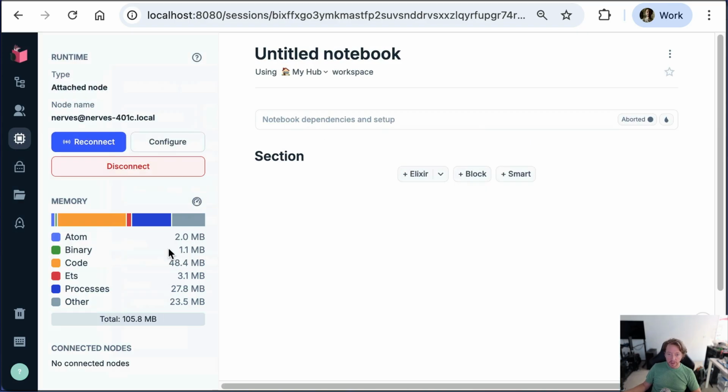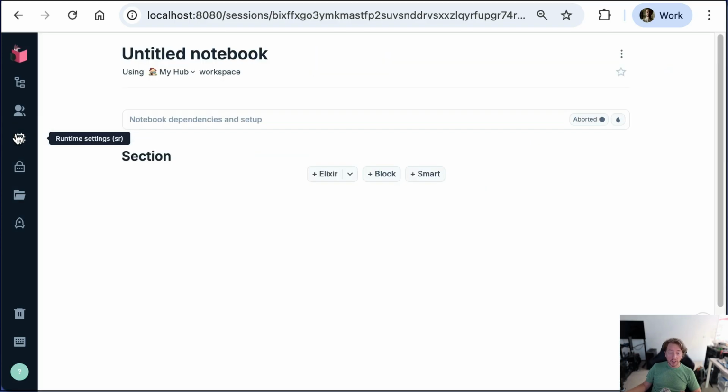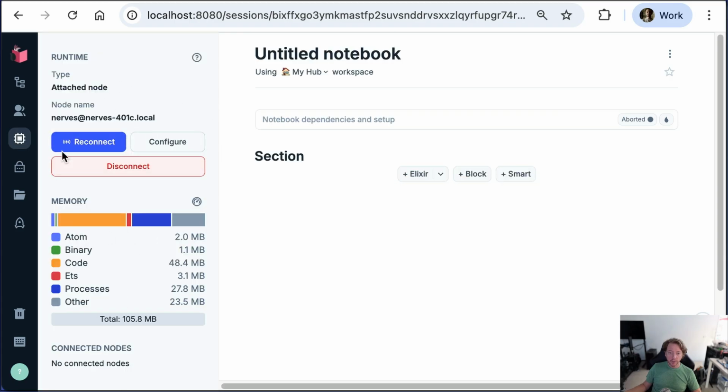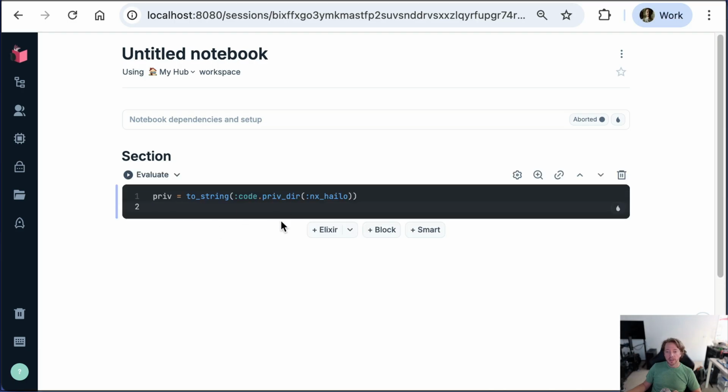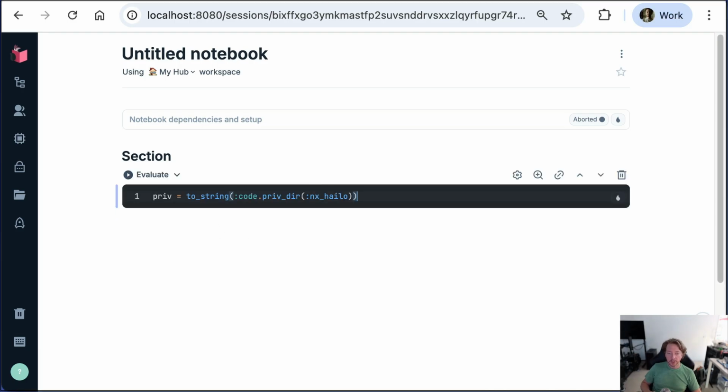Connect. Okay, so we are connected to the node. Let's start. So first, remember that our models are in here in the priv directory of the NxHailo application firmware priv directory.